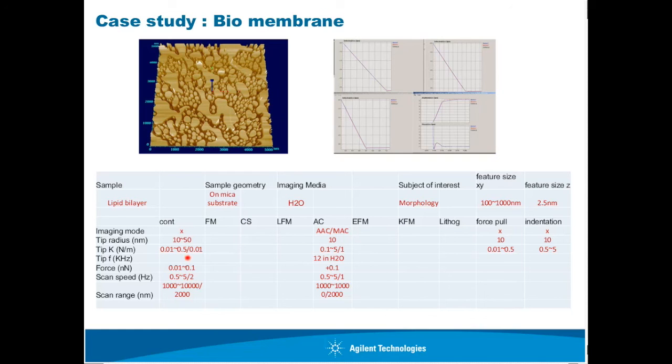Contact mode, even very soft contact mode, people work. AC mode, 1 newton per meter. I'm going to say 0.5 is also going to work. Just make sure your tip is not very sharp, and then you can get that quite well.